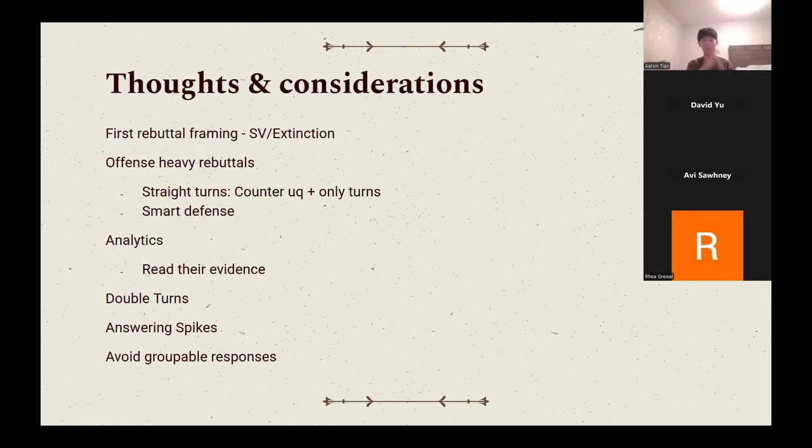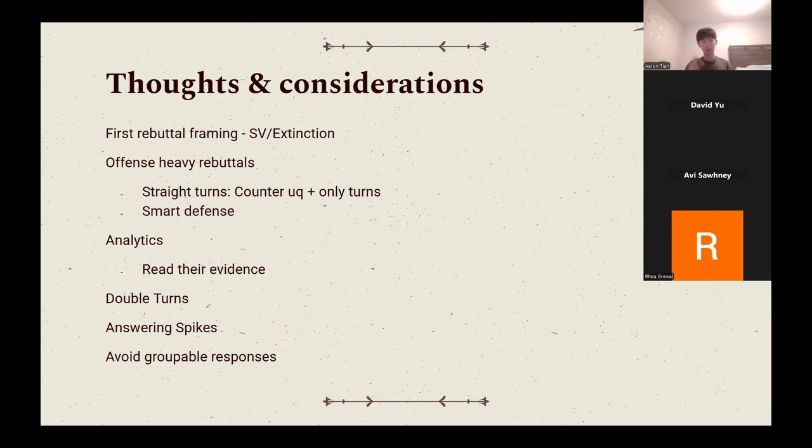And the other thing is that you can balance these. So in a normal tech round, they'll have 3 to 4, maybe 2 contentions you can address. You can straight turn some of the arguments. For example, if they read a stock argument that you have 8 turns prepped, well, then you can just straight turn that, right? There's no reason why you shouldn't. But on arguments where you're less sure what you should do and you're already running out of time, you should never put down the ability to use smart defense that in a more efficient manner can just take out what they're saying, and instead try to go for turns.